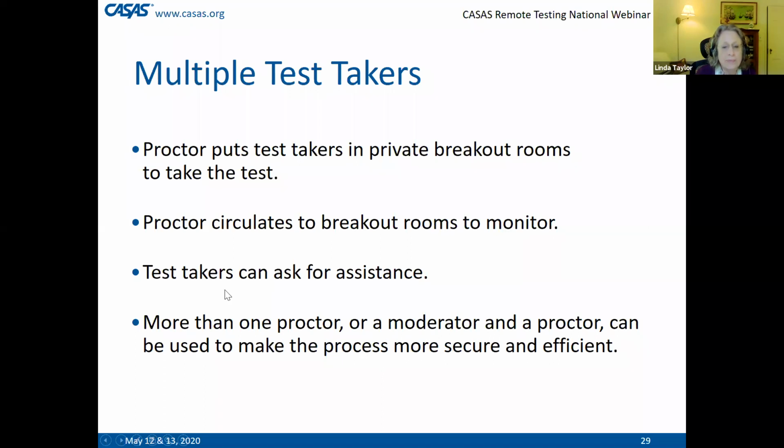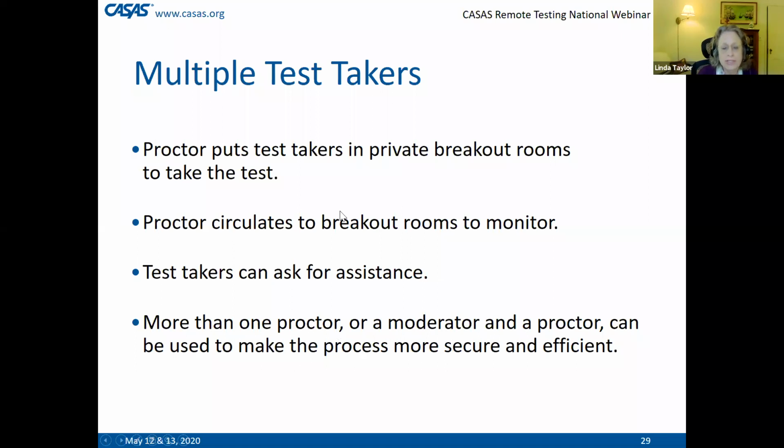And of course, before, you can have the test takers all in the main room to give them all instructions as needed. At any point in the process, the test taker can ask for assistance, whether in the main room or in the breakout rooms. And in some of our pilots, they're trying solutions with more than one proctor, say 2 proctors and 5 students.